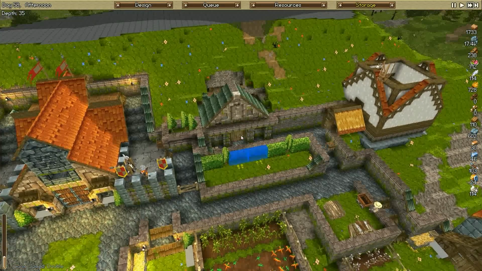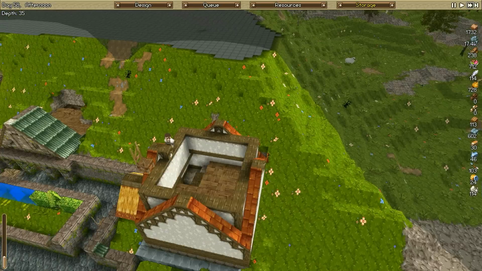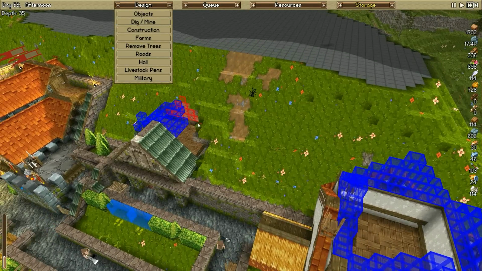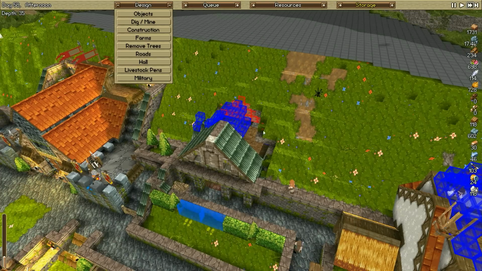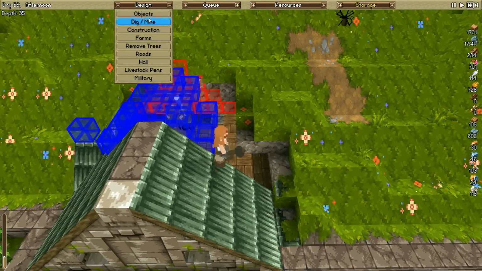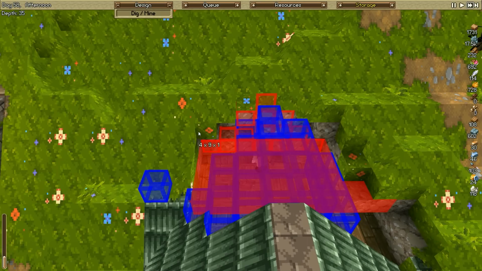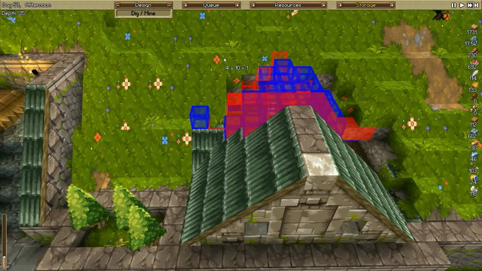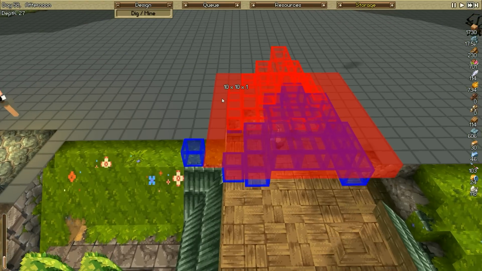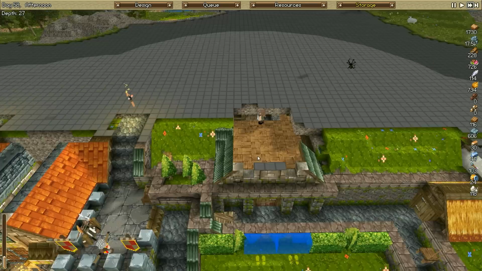Where is our builders at? I don't know. I think they're running into problems because this area's not mined out and they can't quite get up here just yet. In fact, to solve that problem, I'm going to just cut away at this real quick so they have enough head clearance to at least walk around.